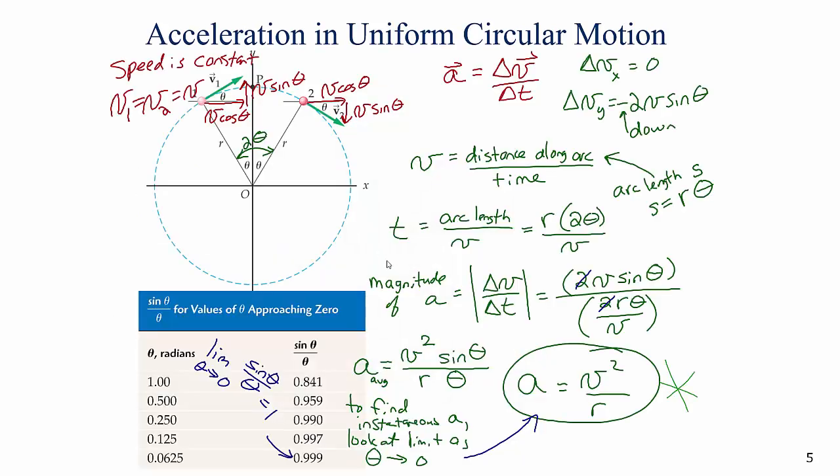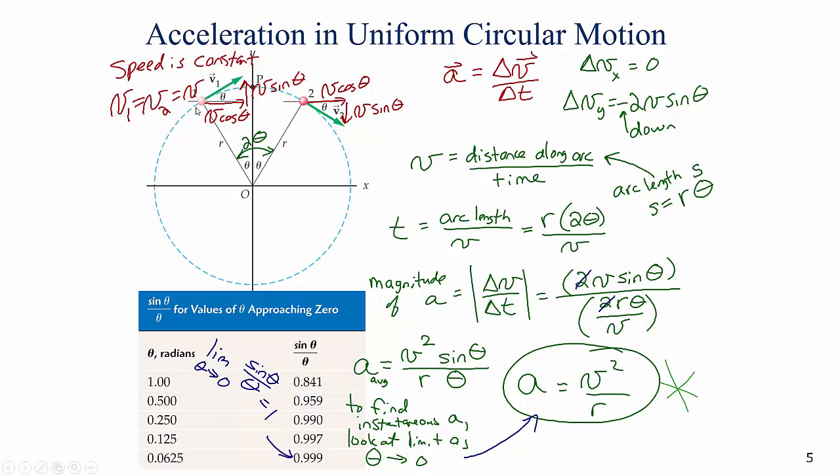Now, this slide, really the only thing that's going to be important from this slide is this equation that's circled down here, that the acceleration is the speed squared divided by the radius. The acceleration is v squared over r. But I want to just take a second and talk about the proof of this. It's not going to be important to understand, but I want to show people that this is not a new definition of acceleration. This is still just doing change in velocity divided by change in time.